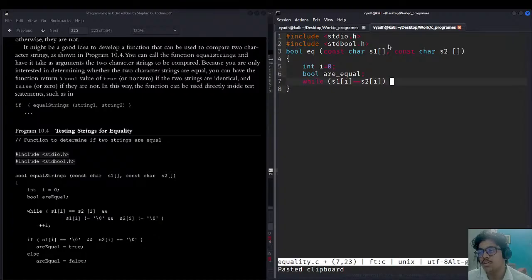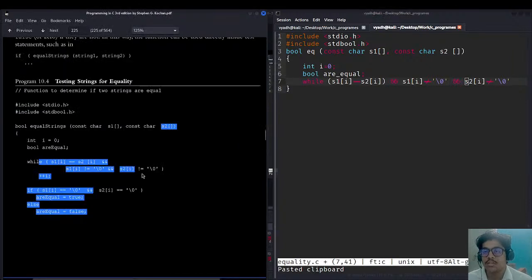No, we need all three conditions to be satisfied, so logical and: s1[i] should not be equal to the null character, similarly s2[i] should not be equal to the null character. We'll use and two times.